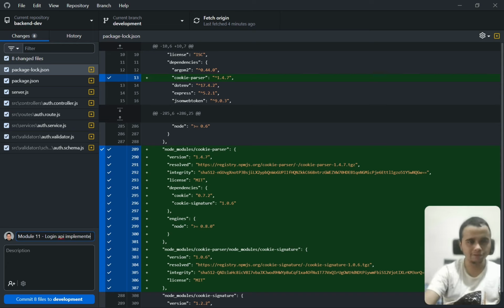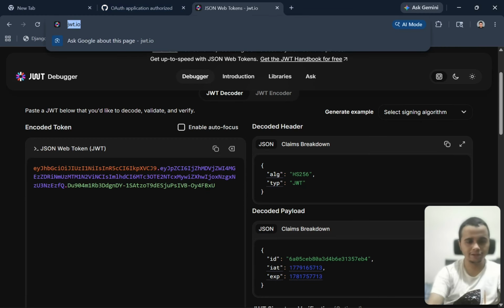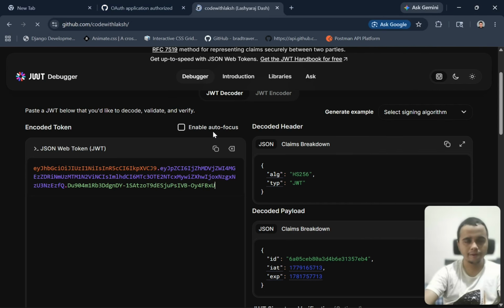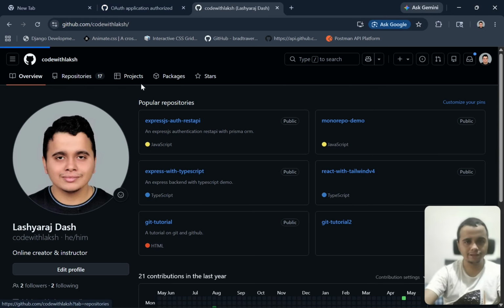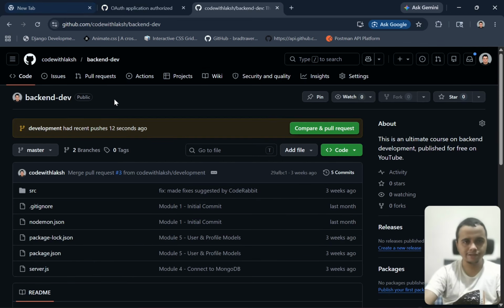Commit it and push to origin. Now if I go to GitHub, you will get the code right here inside the backend of the repository. So this was the end of module number 11.